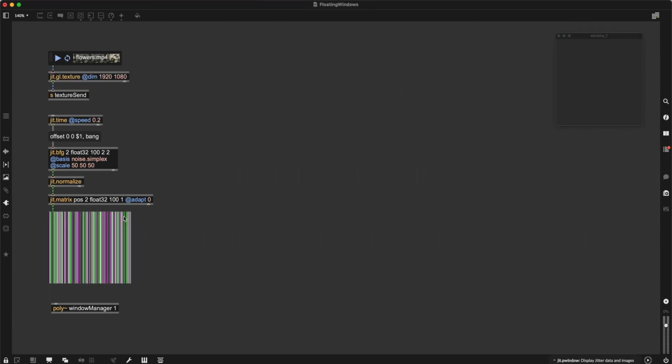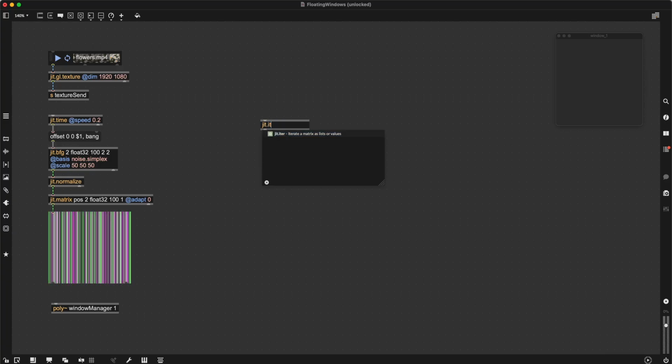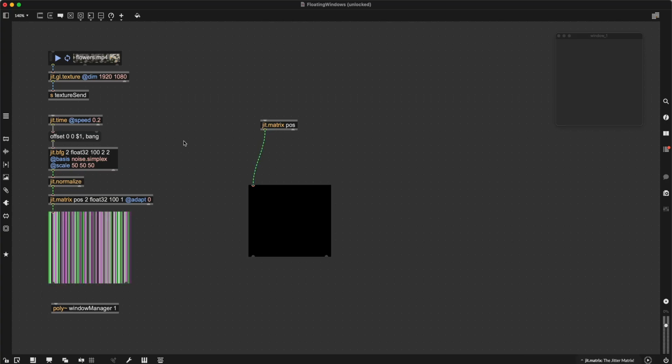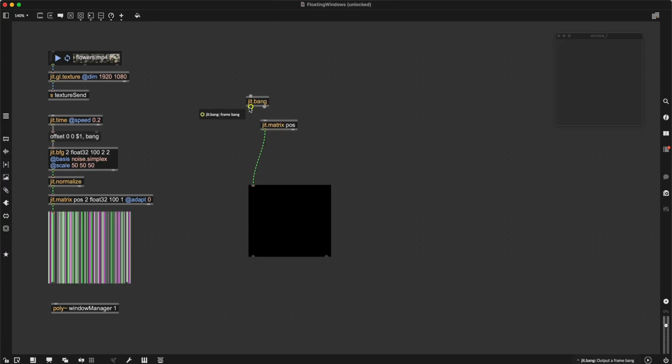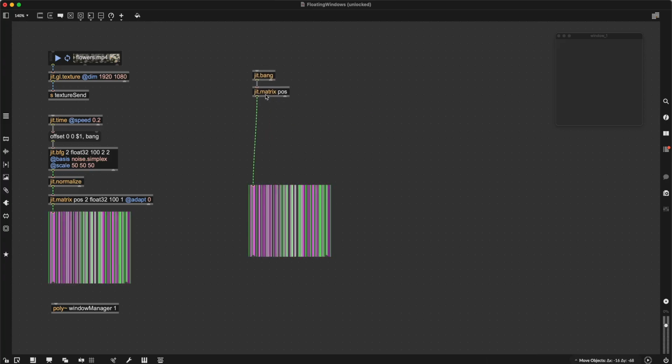Okay, yeah, how can we access this? I will create it here in the parent patcher and then put it inside the window manager poly. Yeah, so jit.matrix pos. So this is essentially the same thing we have here if we're using a jit.bang object. To bang it every frame, we get this.